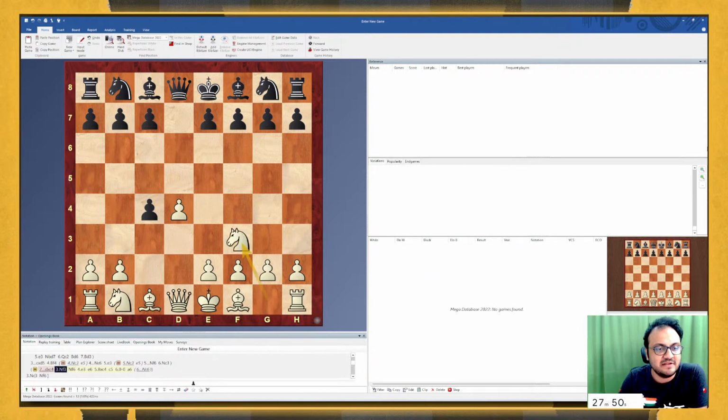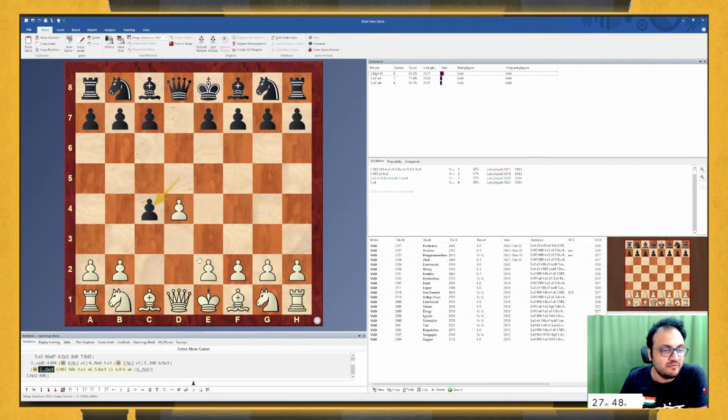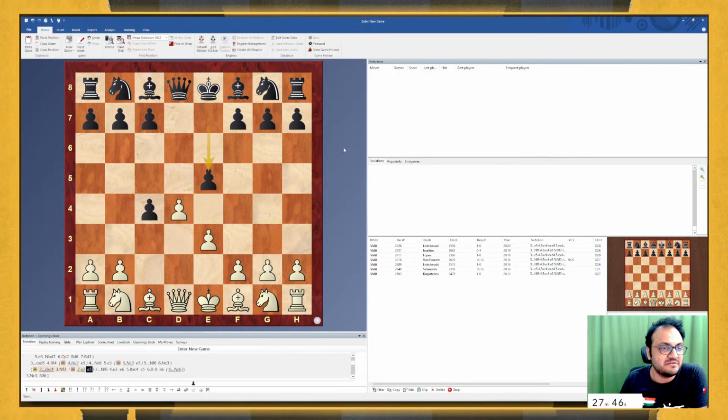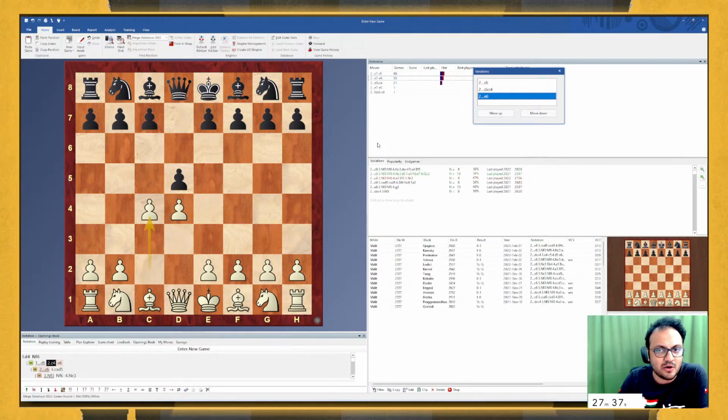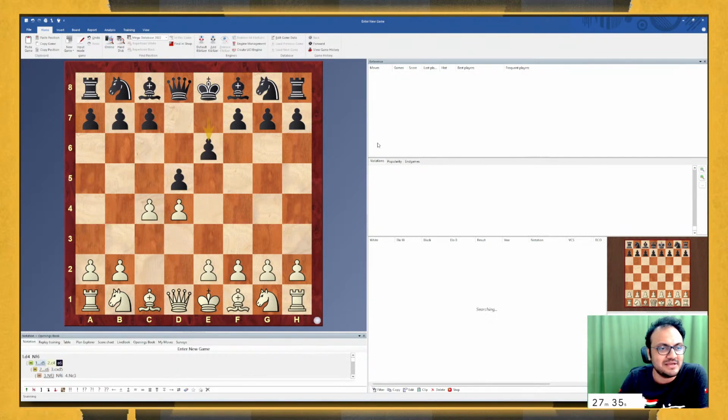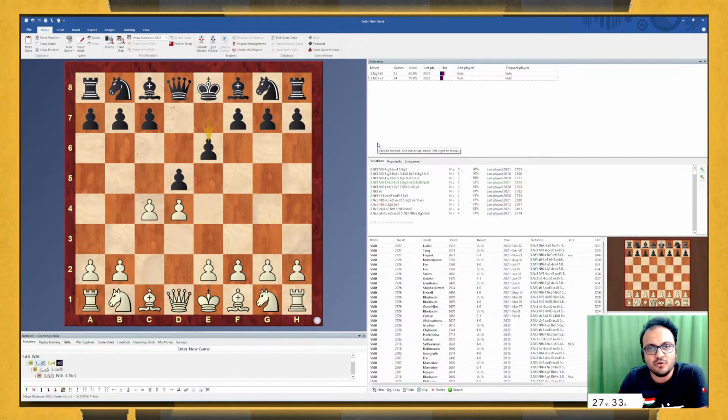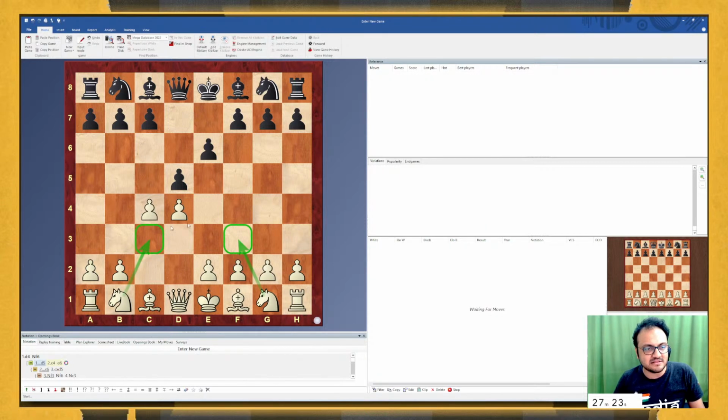Someone said that knight f3 prevents e5. Correct. If you start with e3, then e5 is a very viable move. Not that it's good or bad, it's just possible to play. So that covers d4, d5, Slav and QGA. What about e6? Now, if you look here, Vidit has knight f3 and knight c3. Both are played. What would you prefer, guys? Knight f3 or knight c3?